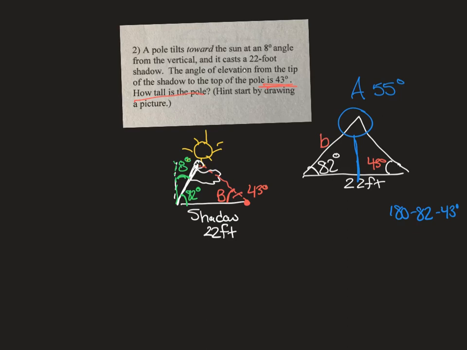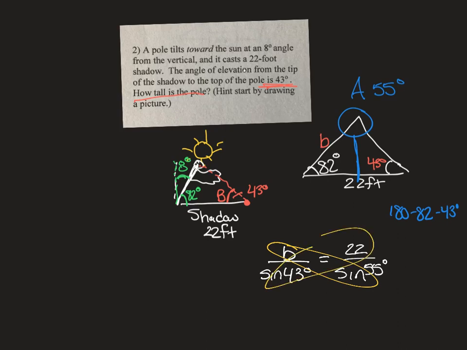And now I have a complete ratio. So if I want to find little b, we know that its angle, friend, is sine of 43 degrees. I'm going to use my ratio of A and A, so I have 22 feet over sine of 55 degrees. And so you'll do your little cross multiply, make a butterfly. And so you'll have 22 sine of 43 degrees equals B sine of 55 degrees.